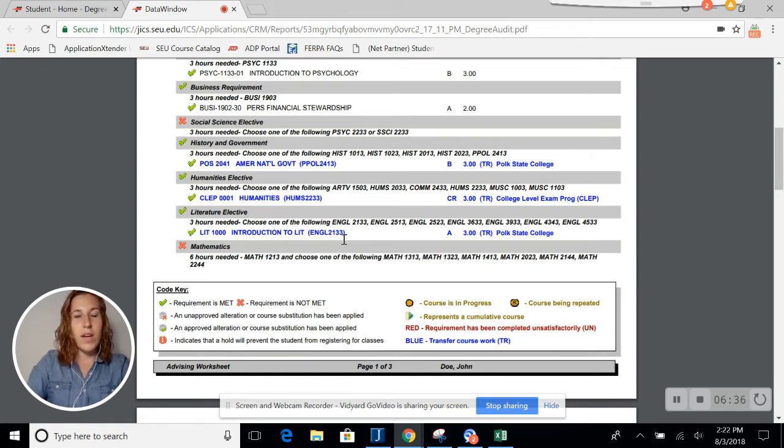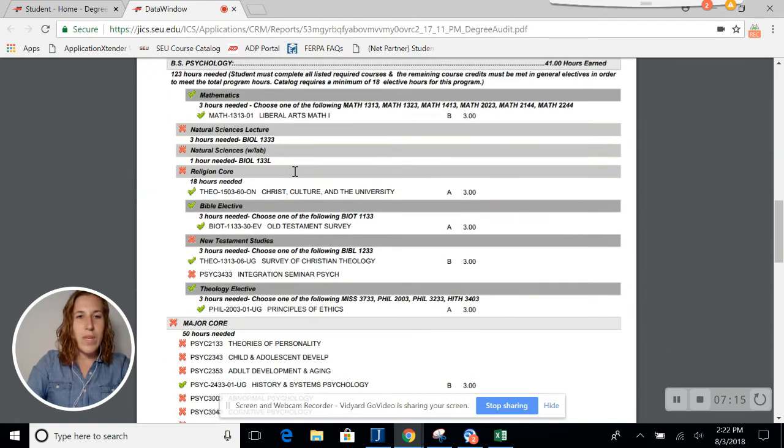And the cool thing about transfer work is that you'll notice how this class right here, it's in this literature elective category. So whenever you have transfer work that comes in, you should be able to see what it counts for in your program. So it should automatically kind of go into whatever category that it best fits. So again, for example, this class met the literature elective, so it came into that category automatically. Or even this government class, it came into this history and government section automatically because that was the requirement in the degree program that it best met. If you don't see transfer work in some of these kind of specific areas, then the place that it probably would be is down here at the bottom.